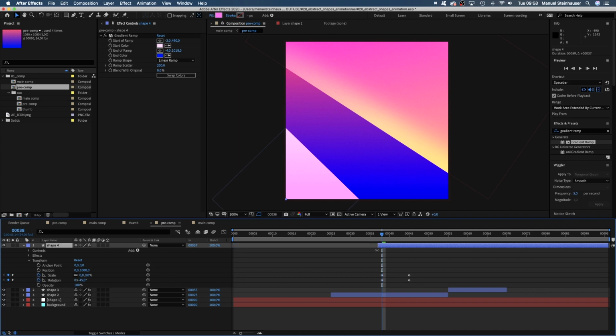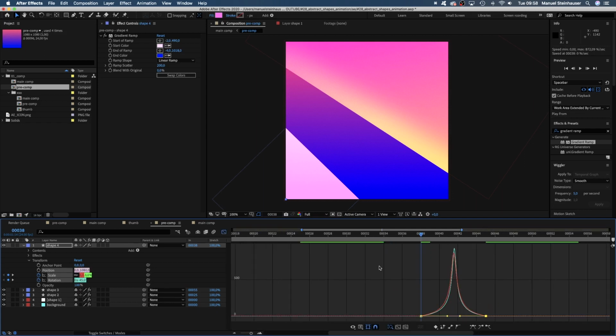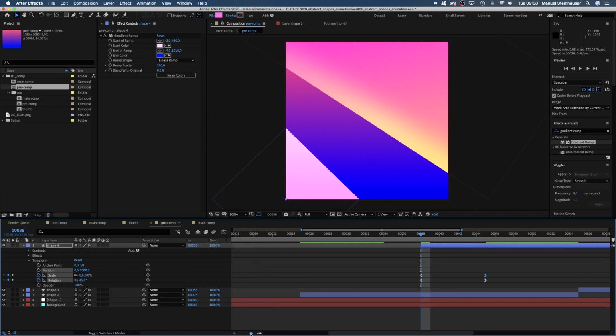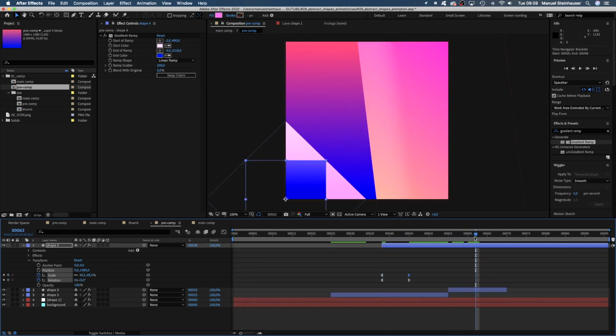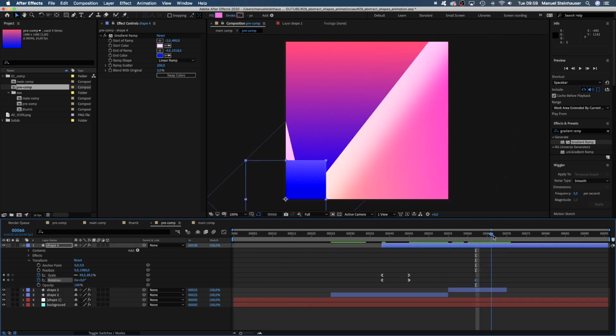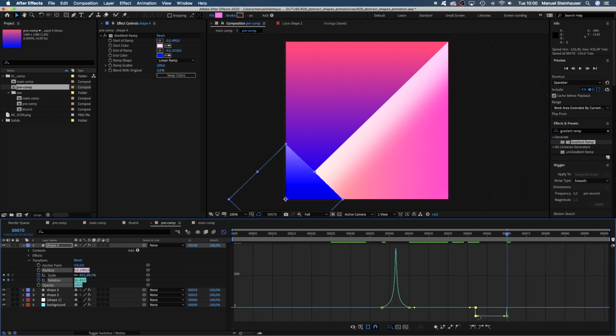That's also the beginning of the shape. We quickly select those 4 keyframes and edit the speed curves. Slow down the beginning and the end. Then at 62 frames, when the shape below starts to move, we set another keyframe for the rotation. And at 70 frames, we set it back to minus 45 degrees. Again, quickly adjusting the speed curve.